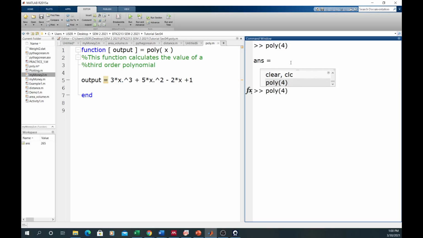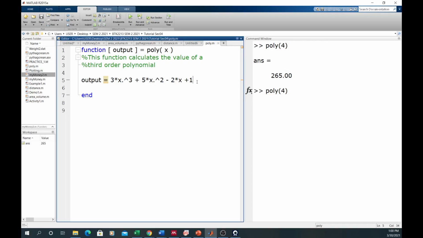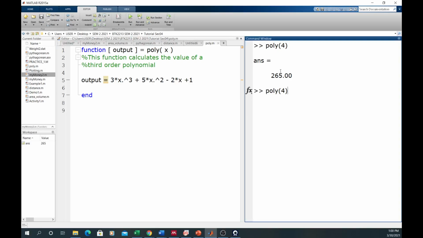So kalau you tak suppress by including the semicolon at the end of you punya statement line or variable line or assignment line ni, what happen is dia akan repeat. So output ni is repeated. So every time kalau you ada banyak sangat calculation kan, dia berderet lah dekat command window ni.